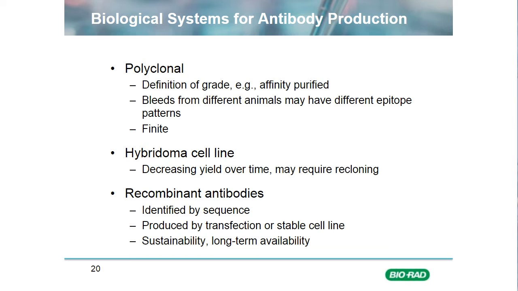Another consideration is that bleeds from different animals may have different epitope patterns, and this may not always be obvious to your supplier. So what do I mean by this? Why might it not be obvious to the supplier? Let's consider 2 bleeds of a polyclonal antibody, which is to say a species-specific anti-human IgG-Fc. So the immunogen will probably be human IgG-Fc from serum, and they'll use this because it'll contain all 4 subclasses, so the resultant polyclonal antisera they raise will recognize all 4 human IgG subclasses.